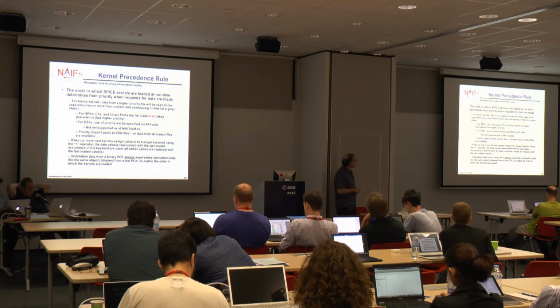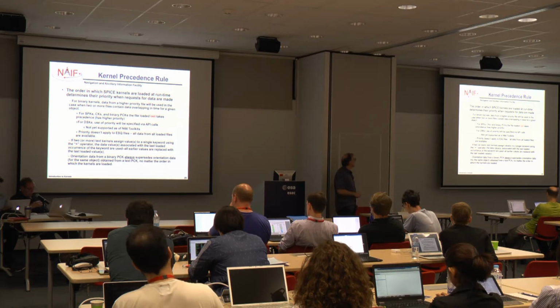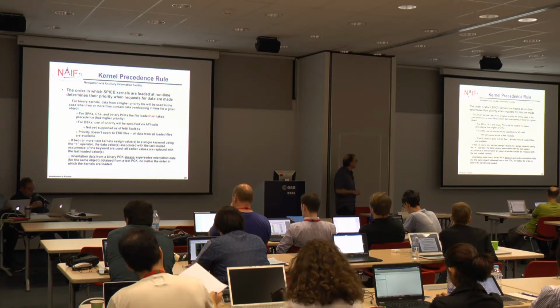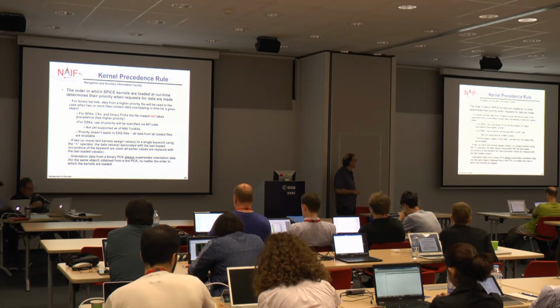If two or more text kernels are loaded, the possibility of competition also occurs. You can have two different kernels that assign values to the same keyword using the equal operator. And in that case, data values associated with the last loaded occurrence of the keyword are used. All earlier values are replaced with the last loaded values.